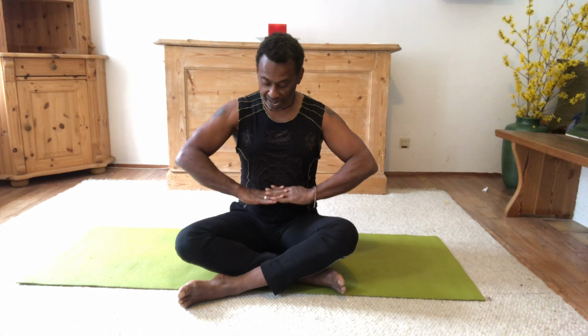Now let's do the same practice, but stationary, without moving forward and back. Just be mindful that your shoulders should not rise up and down, that the movement is coming from the diaphragm contracting and relaxing. So the belly is pushing out, the belly is pulling in. Yeah? So there's always this downward movement of the diaphragm. On your inhale, it draws down. On your exhale, it comes right back up into this dome shape. Yeah?